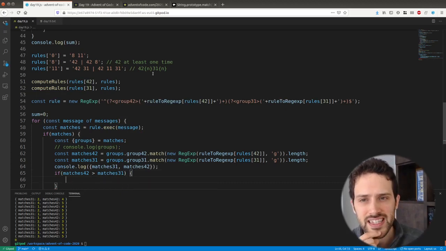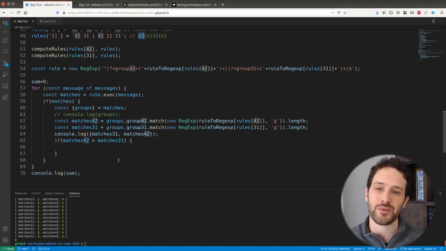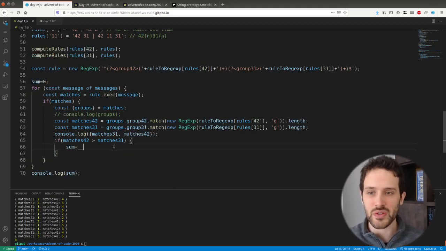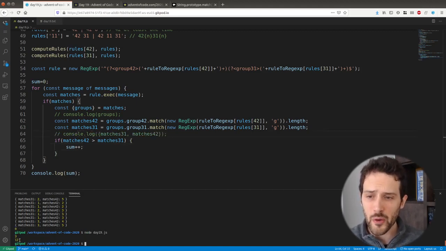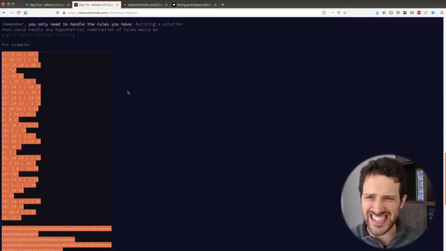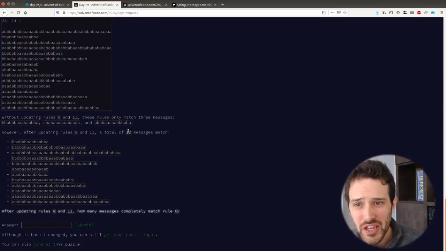And the reason is that here we need to have exactly the same number of 42 than 31 plus this one, so we know that we need at least one match 42 then match 31, and in that case we can do sum plus plus, and now we have 12. Let's check this out. The result is 12.